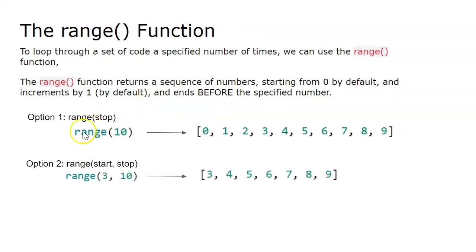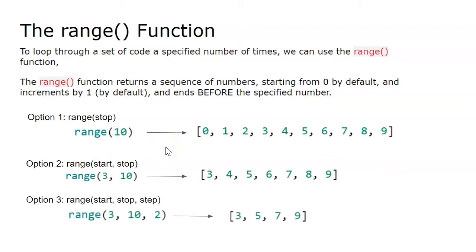Another option for range is to start at some value and then stop at some value. This is called an overloaded function because you can have the function take one parameter, or you can also have the function take two parameters, and yet it still has the same name, range. For this example, it starts at some starting value and stops at some stop value. Here it would give me all the numbers from 3 up to but not including 10. So 3, 4, 5, 6, 7, 8, 9 would get returned here.